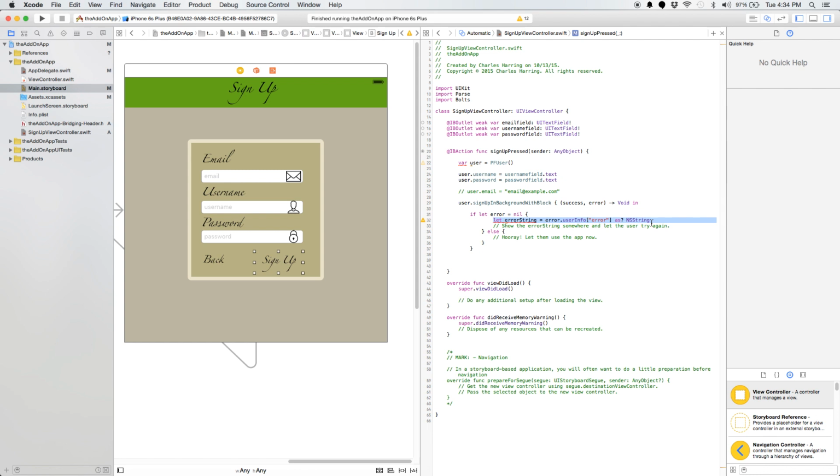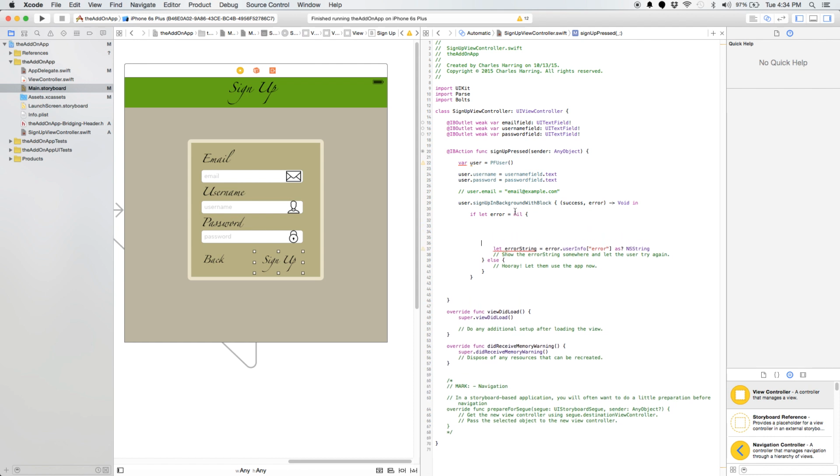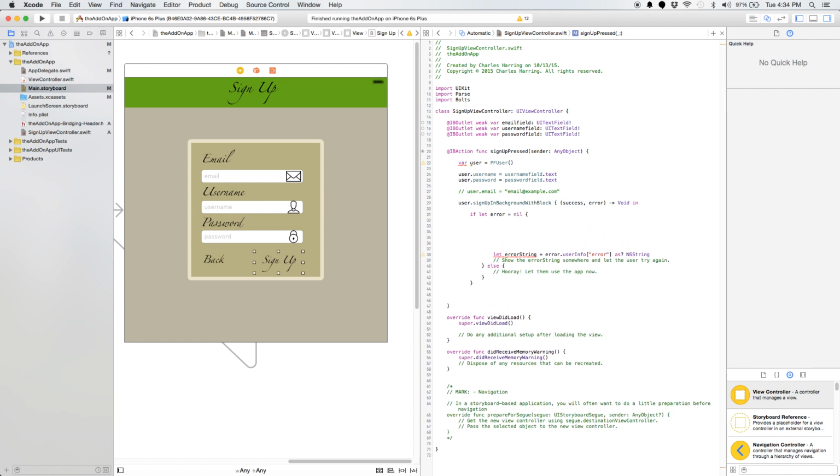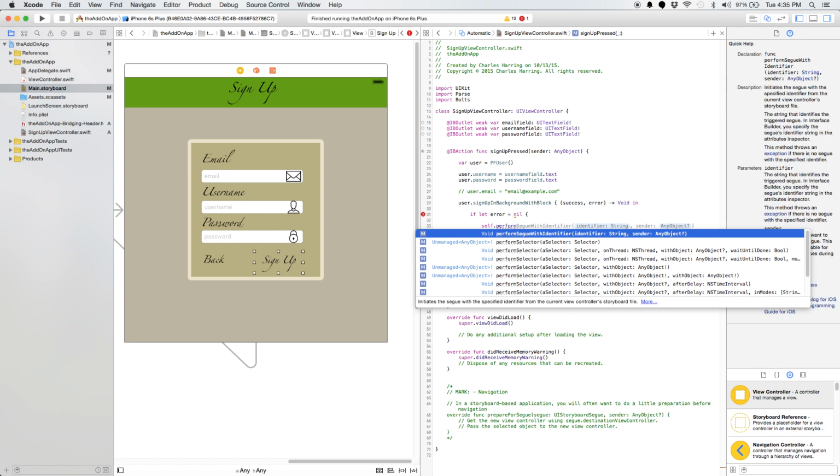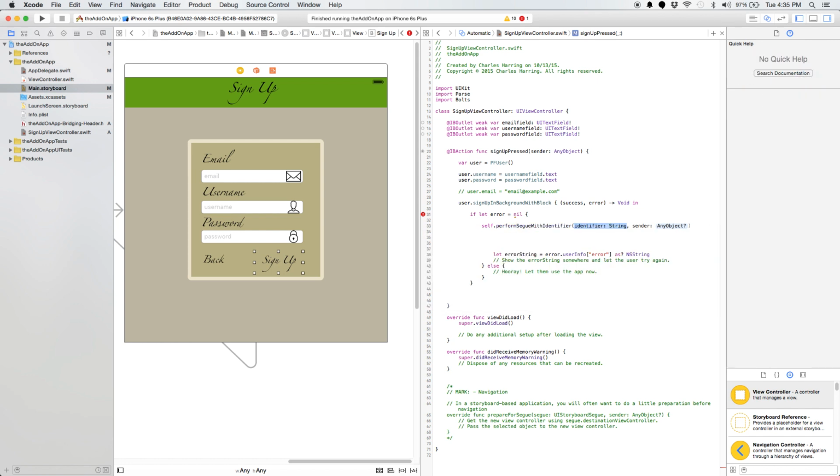we're going to go ahead and go log in, which then we would use a segue. So we're going to do self.perform segue with identifier right there. And then I hit enter again to get a darker blue on it.